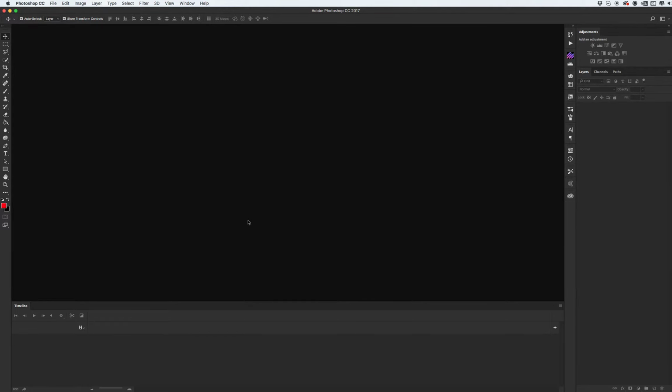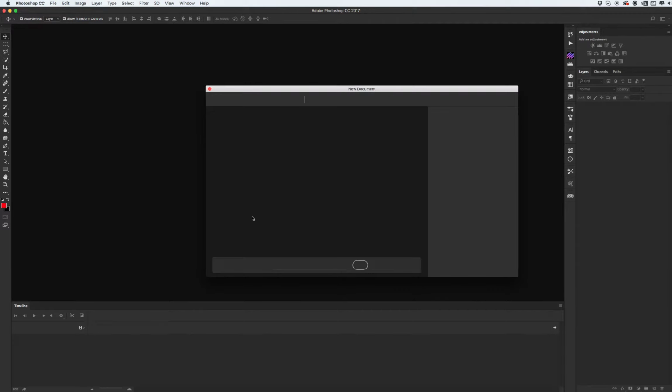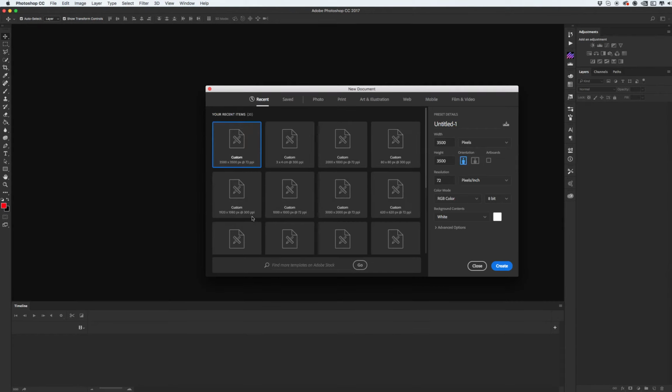Next, let's create a new file, new document. My recommendation, create a document with a 1:1 aspect ratio. For example, in my example it's 3500 pixels on each side with a resolution of 72 pixels per inch.